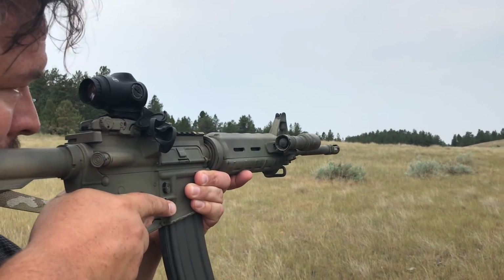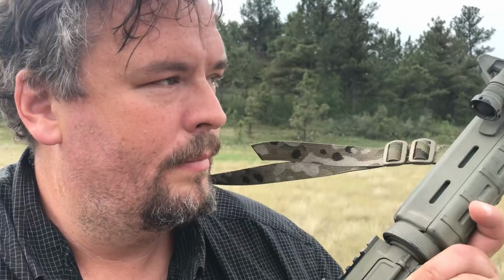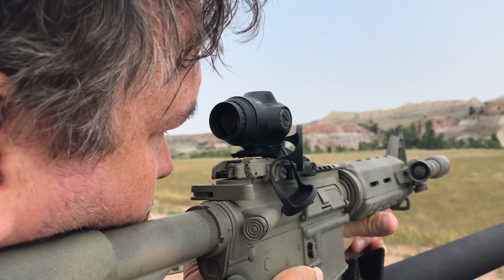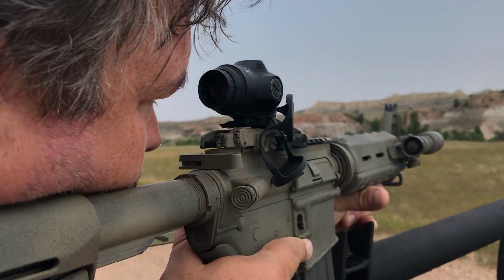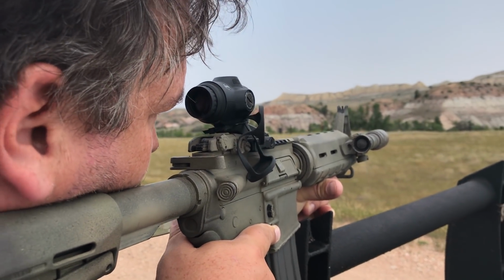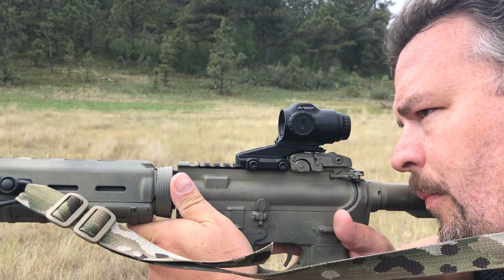Also, being my truck rifle, you jump sometimes very quickly out of the vehicle. You might be in a weird position when you have to take a shot. A lot of times you might have to take a shot on your non-dominant side, and so adjusting the stock at weird angles and stuff like that, you can't have something with too fussy of eye relief.